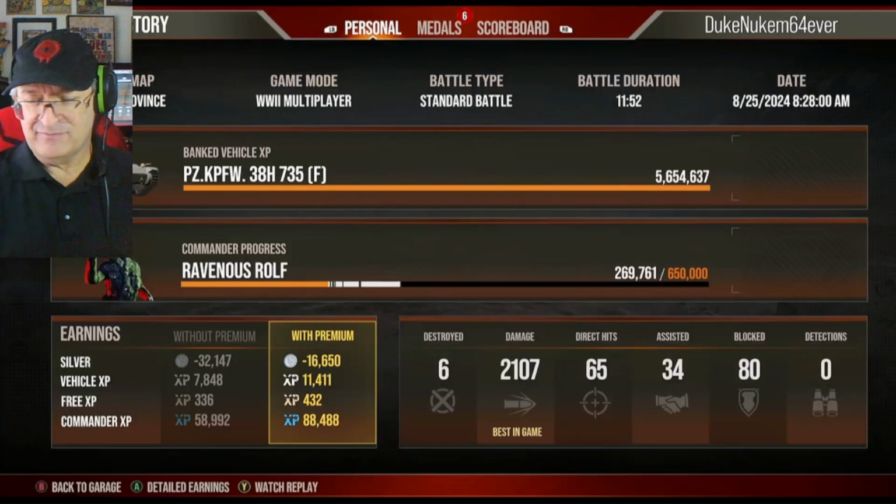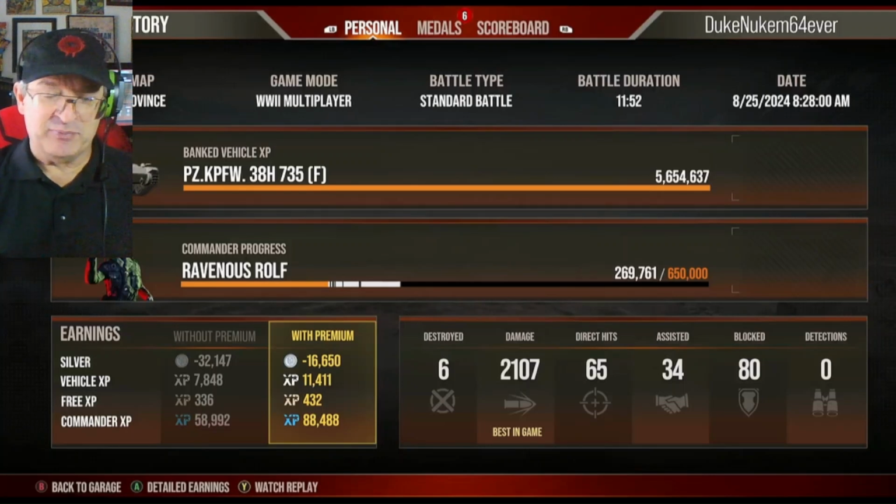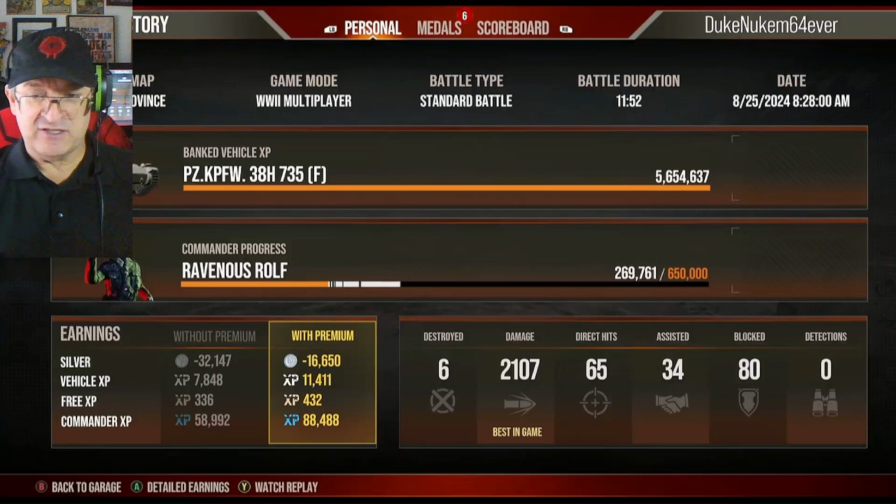You know, I make a lot of operation tank experience, but it doesn't go anywhere because this tank is already an elite premium. But the key part, 88,000 plus commander experience. As you can see, a few more of those kind of results and I'll have this guy at 8 skills. Because I killed 6 guys, we discussed that earlier, 2,100 damage, best in the game, an absolutely killer match, the kind you dream of getting, really.